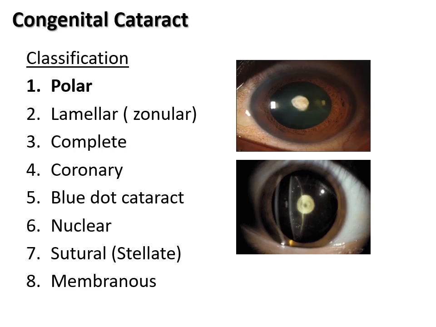There are many classifications of the congenital cataract, but the most popular is the morphological classification. The first type is the polar cataract, in which there are lenticular opacities involving the lens capsule and the subcapsular cortex. It might be anterior polar cataract due to the delay of disappearance of the lens stalk, or posterior polar cataract due to the presence of the hyaloid artery or the delay of its disappearance.